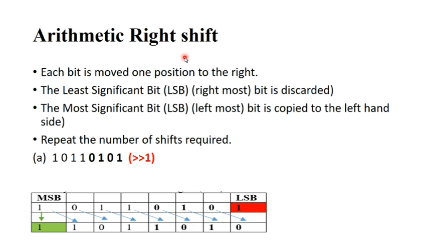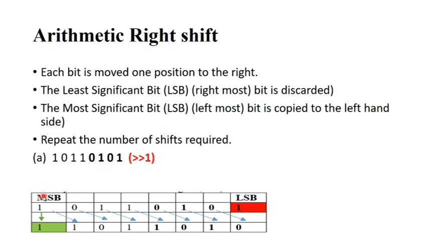Now with the arithmetic right shift, the concept is the same, of moving bits to the right, because we are performing a right shift, but the idea is different, because when we have this string here, the most significant bit determines the sign. That is, is it a positive number or a negative number? Now when we have a 1, it means this one is a positive number. When we have a 0 as a most significant bit, it means this number will be a negative number.